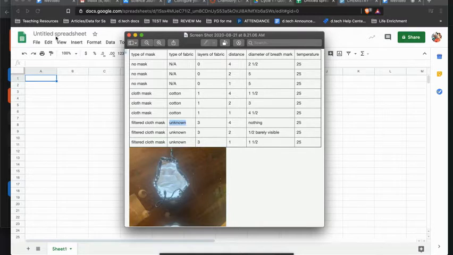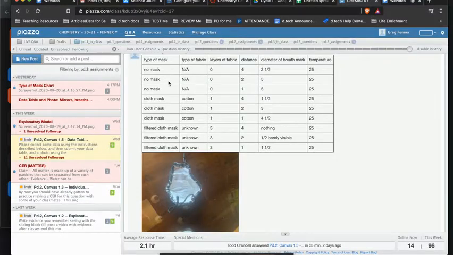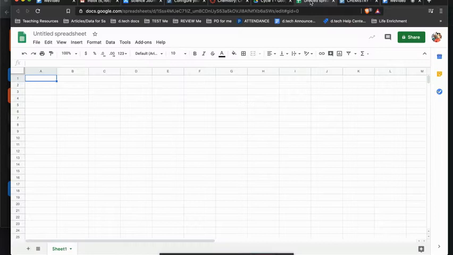So I've already preloaded a Google Sheet here. And the first thing I'm going to do is find the data right here, and copy it all. I'm going to press Command C, or you can press Control C, whatever works on your keyboard.